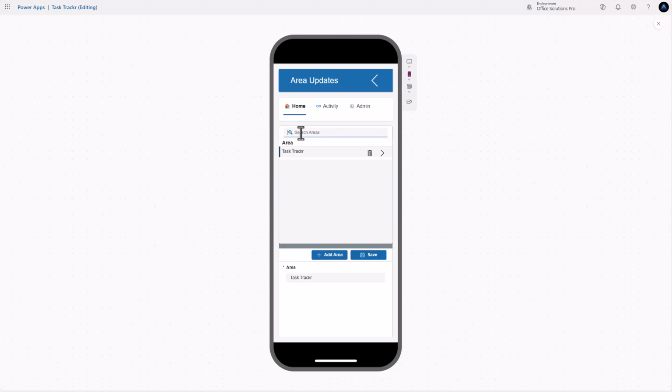Again, that's one of the benefits of Dataverse, and most of the stuff that I build is on the Dataverse side these days. Now, I know that SharePoint is really popular, so I have spent a lot of time building SharePoint apps also. But when you realize how much more you can do with Dataverse, you will very quickly make the switch over because everything, especially searches, is just so much easier on the Dataverse side. Now, there are some things that are easier on SharePoint, but for the most part, it is much better to use Dataverse.